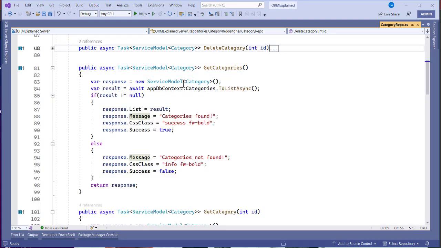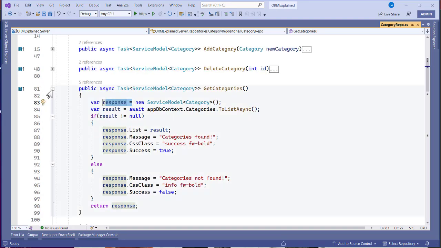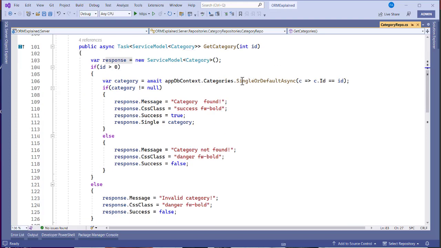After deleting, we have get categories, getting the whole list, return it to the service model as returned as a response. Now the next one is get category by ID. So we're going to make a search and get it from the ID, we store it. Now this ID here, we assign to the single one and return.